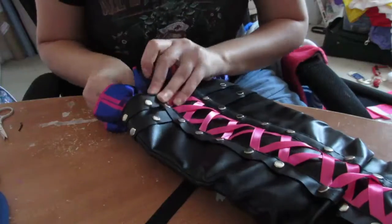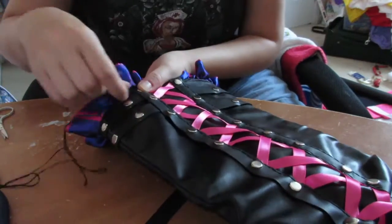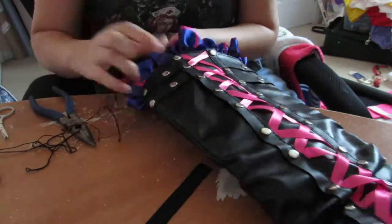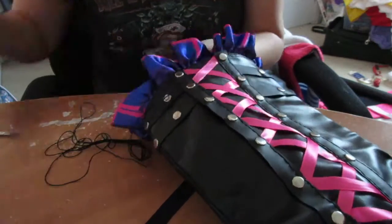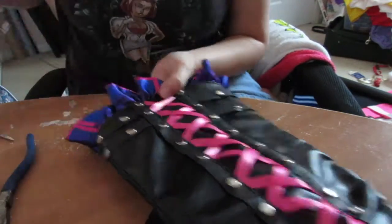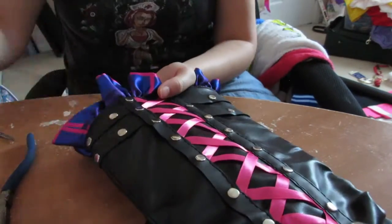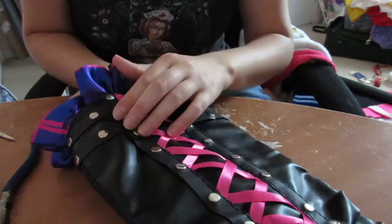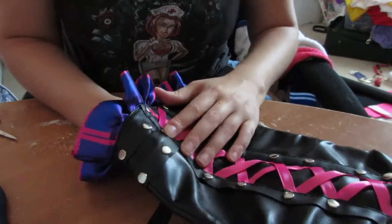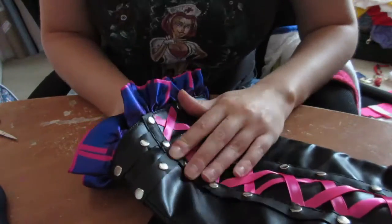Then I begin hand sewing the last bit down. A lot of hand sewing. It's a lot of hand studding. My hands hurt after making this. Especially going through this part, I was going through three layers, so it was really difficult to actually get it to go through all three, so this was especially slow moving.